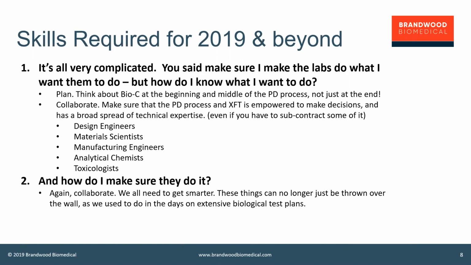Well, the best way is to hold their hand. That is, you must collaborate. Look, we all need to get smarter. We're all going to be on a learning curve here. Everyone in the industry is going to have to learn how to do this, and if we learn together, that will be good. You can't just throw things over the wall. That was the way that we used to do things when we treated Table 1A like a checklist. I think we've moved beyond that now.